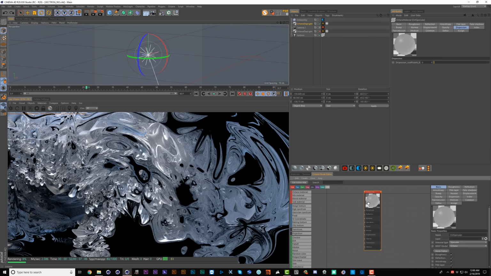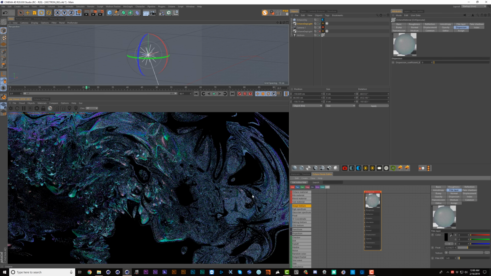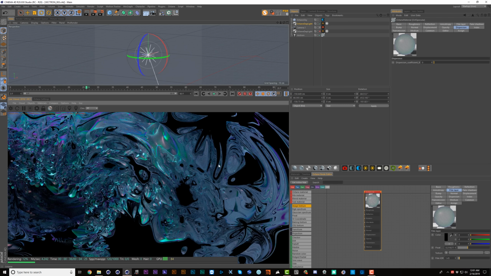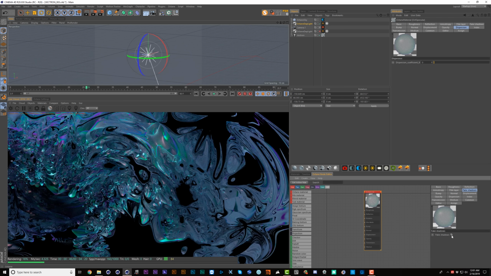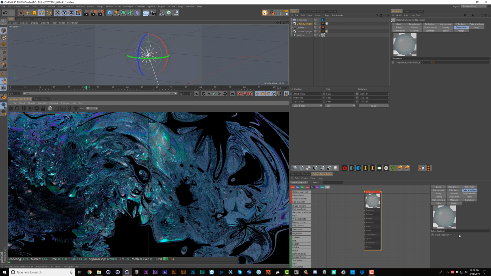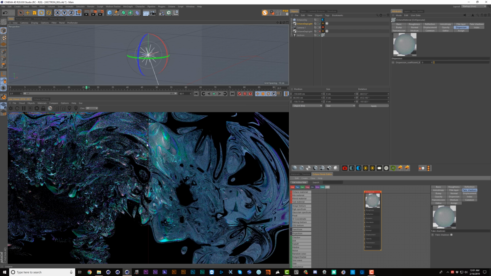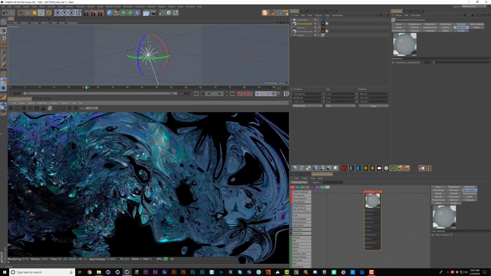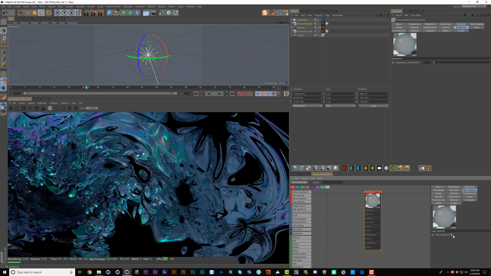Now, what if we go back into our node editor here and play with some other stuff? Like, for instance, let's go to film layer and crank up the float on that. Okay, so that's really pretty. We're getting all these pearly colors. Let's turn on fake shadows. And just so we can see what that's doing, let's go compare store render buffer and let's turn it off. And like usual with fake shadows, that's just letting a little bit more light in, so I think I'll go with that. Let's turn it back on here.